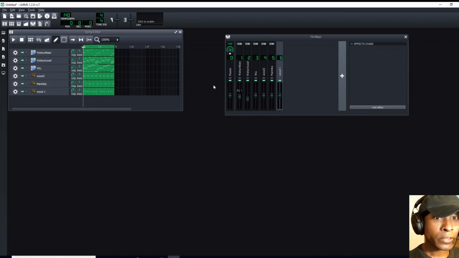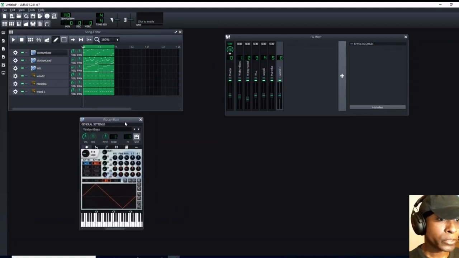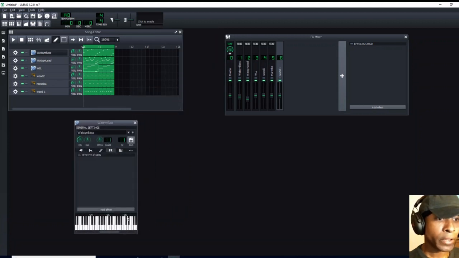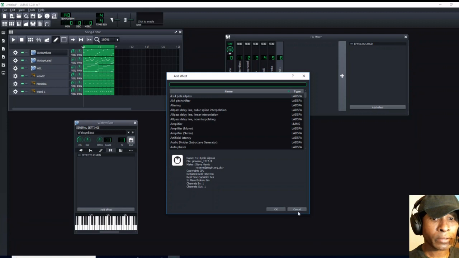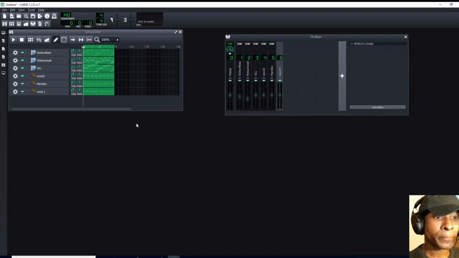All right, now what I want to do, I'm looking at this Watson bass and I want to add an effect to the bass and I want to add an effect to the lead. Now I can come over here to the Watson bass, open this up, open up my effects window and add an effect. I could do that, but I'm not going to do that because this is a mixing tutorial. In terms of the main mix of the song, the main vibe of the song, I'm going to go ahead and work with the effects over here.